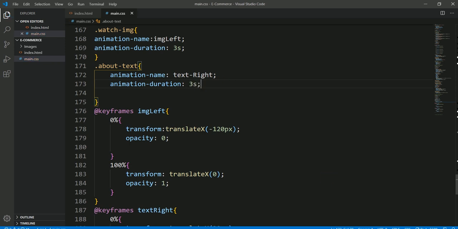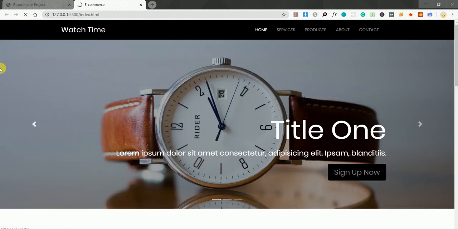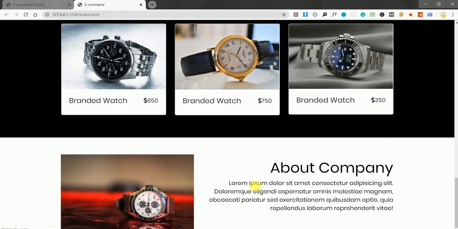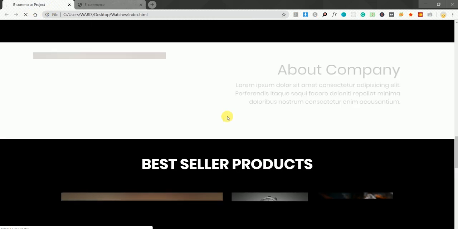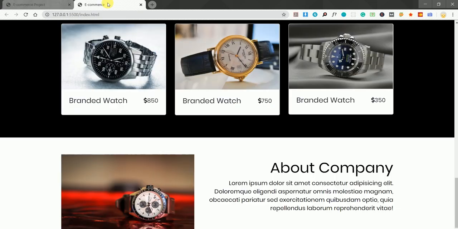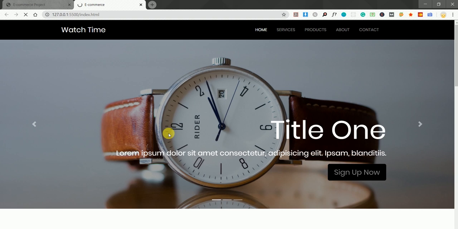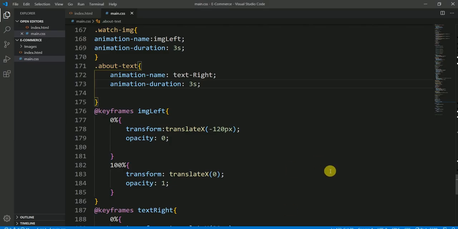Let's save it, move back to the browser, and you guys, I don't know if you noticed or not, let me refresh it for you. Okay, but let me see what's going on here. Here the text is also animating, but here the text isn't animating. I mistook somewhere, only the image is animating. So let me check where I mistook.